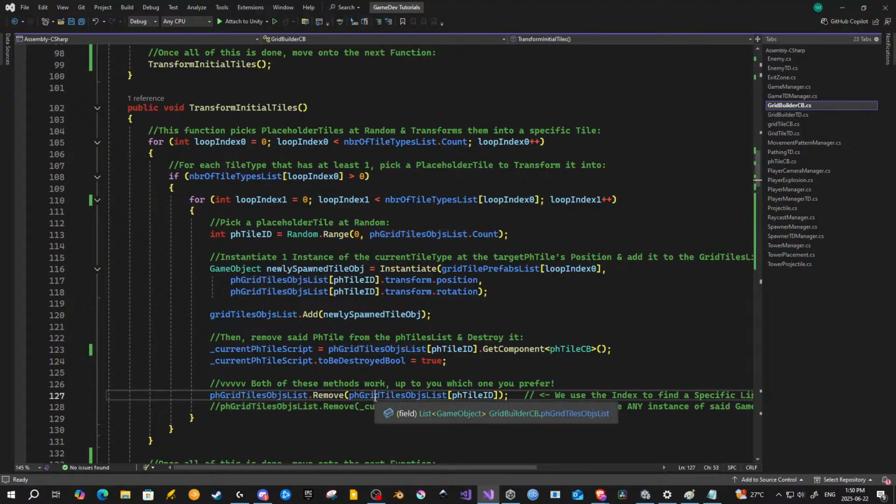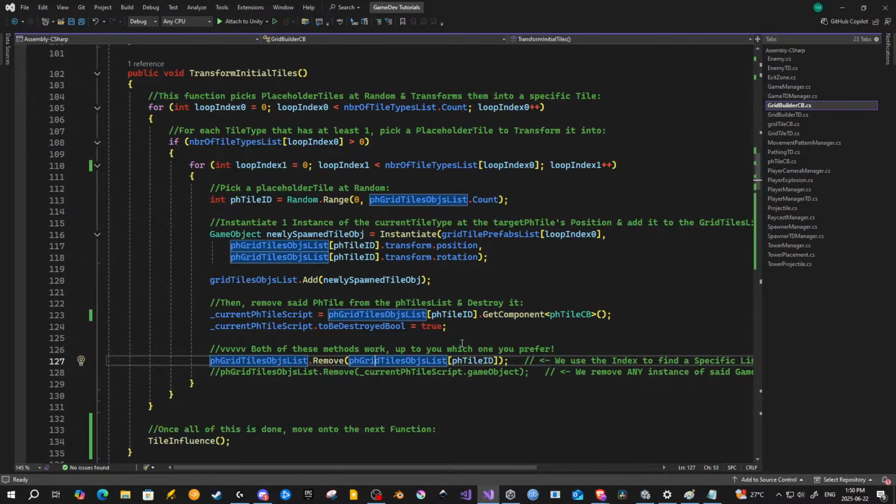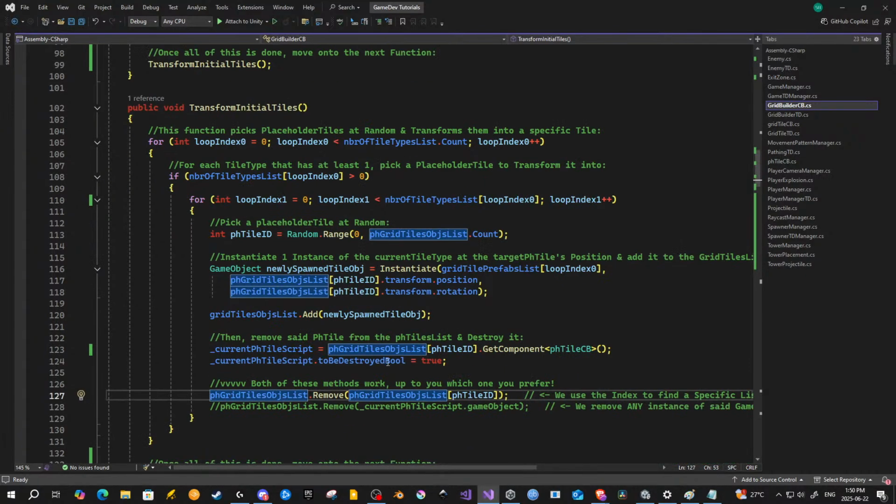No, ChatGPT doesn't know what it's talking about, because I'm not actually using this list. I'm using the number of tile types here.